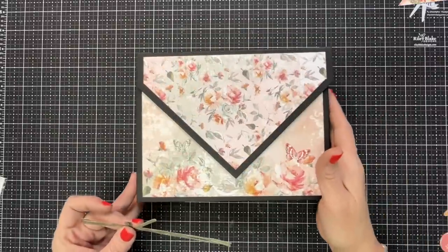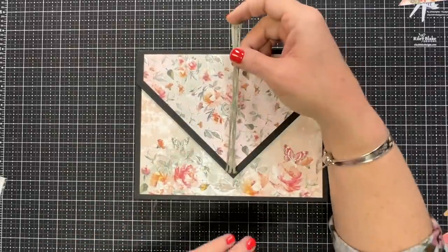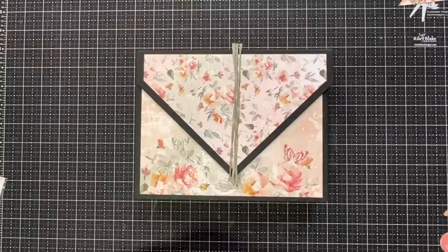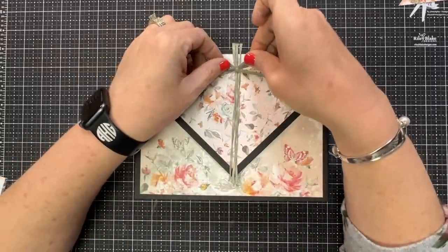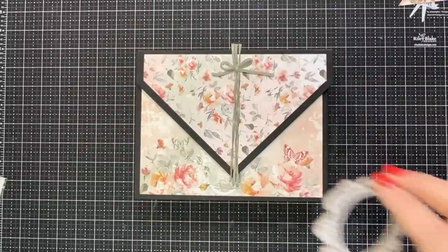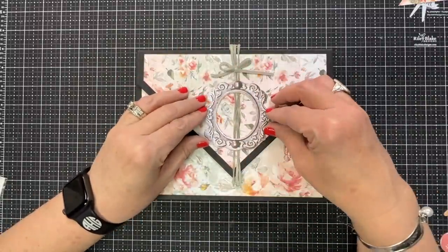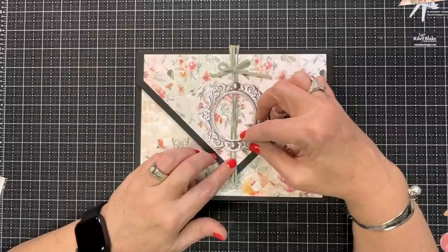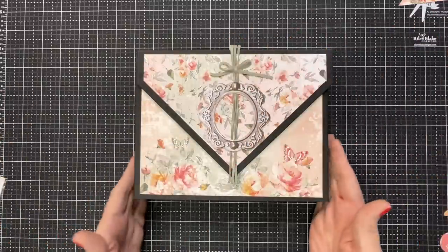So I'm going to show you my idea before I glue it down. So I love this. See this ribbon? I want to run this ribbon here. And of course, I'll cut it off at the top and cut it at the bottom. Then I want to do this bow at the top. I think that looks really cute. And look what I found. In the ephemera pack, I found this frame. And I think it will look like it's hanging from that ribbon. Isn't that cute? If I do it like this, of course, I'll line it all up when I glue it down. But it'll look like that.